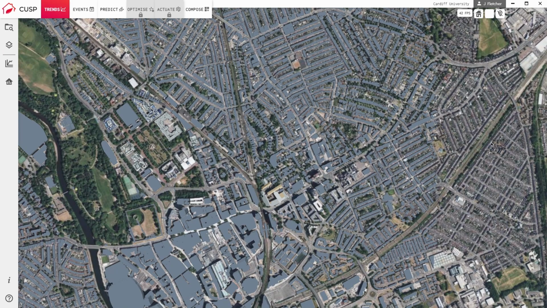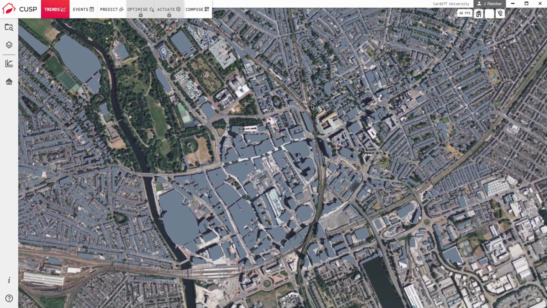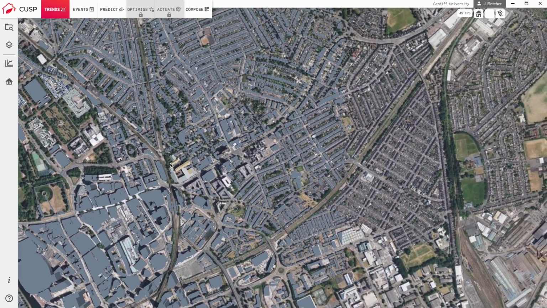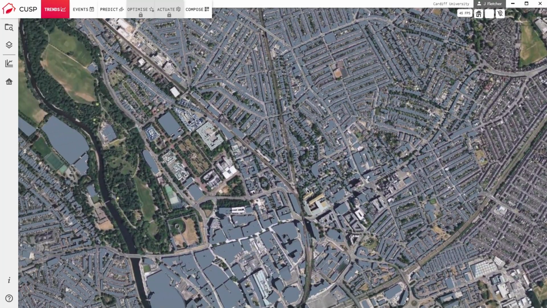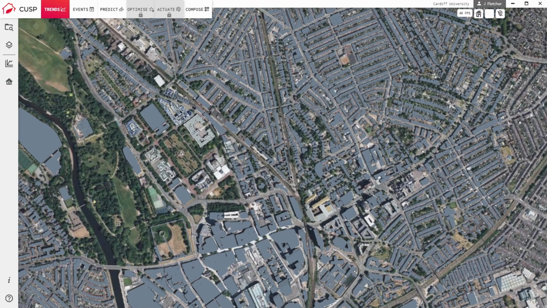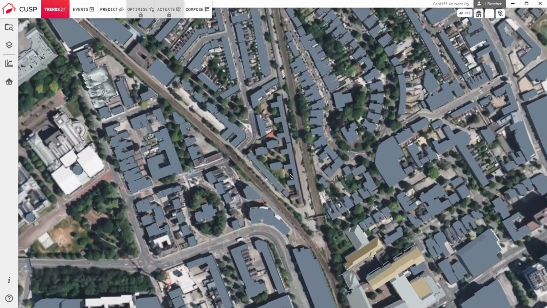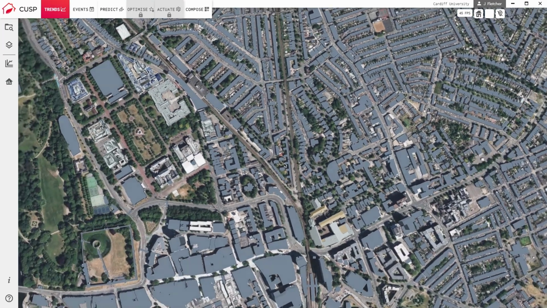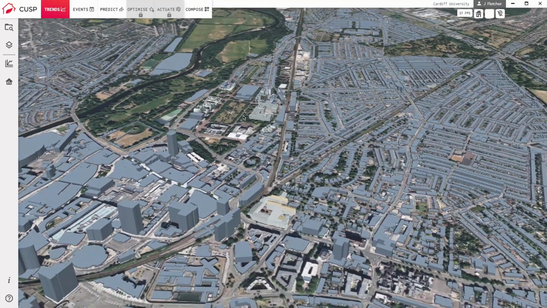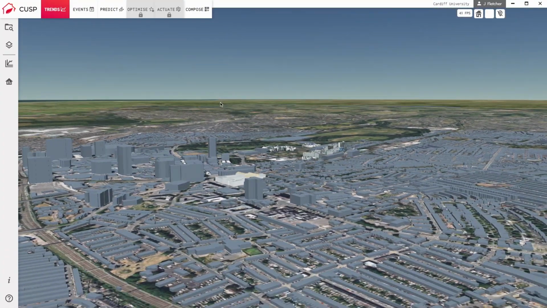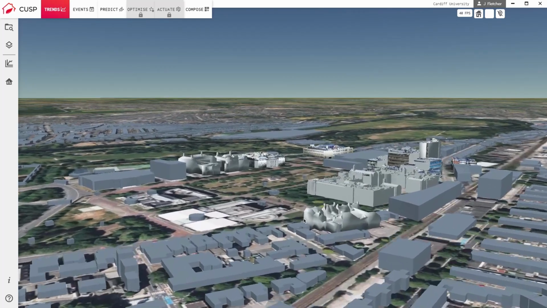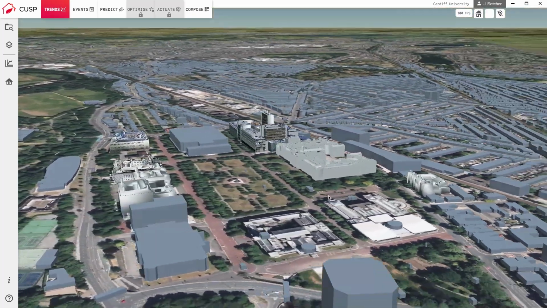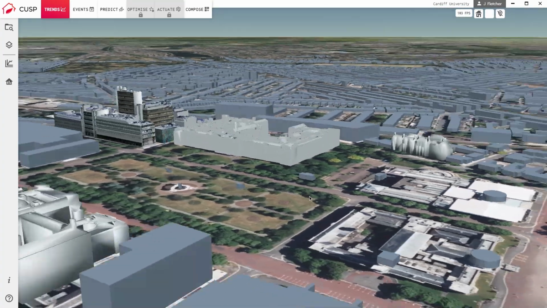Once all of the buildings have loaded in, you can interact with the viewer by using the mouse. Hold the left mouse button while moving around to pan around in space. Use the scroll wheel or the right mouse button to zoom in and out of the current position. Hold the control key while attempting to pan around will orbit around the current position. Combining these controls will allow you to navigate the viewer with ease.